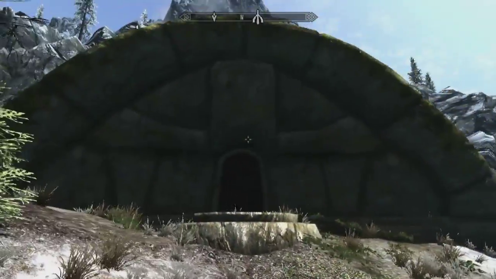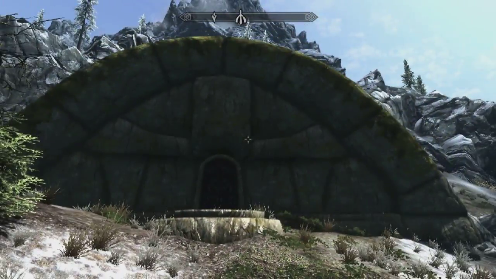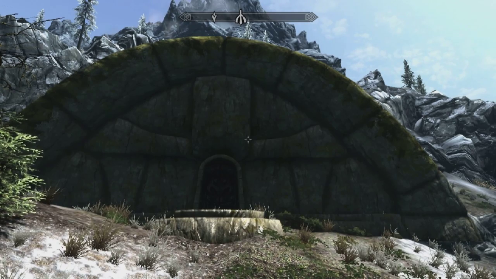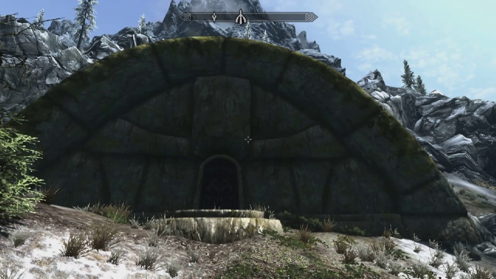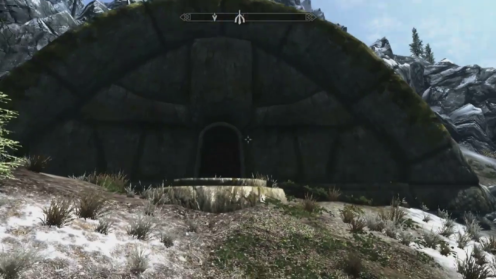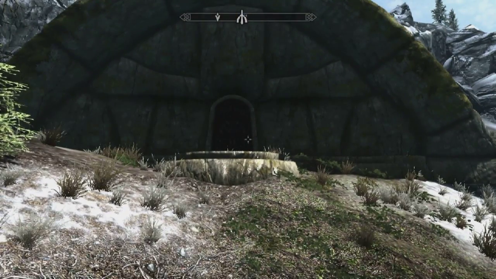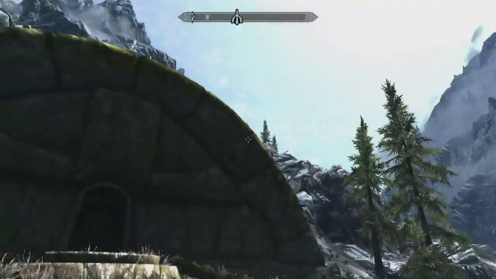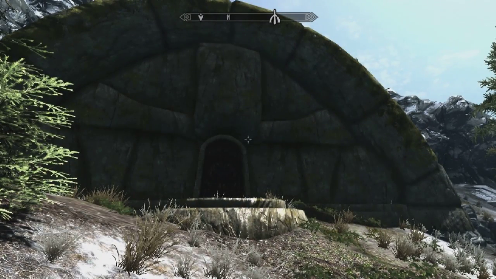Now, I'm not sure what causes this problem at all, and if I figure it out, if I find out what's going on, if any of you happen to tell me, I will make an annotation in this video in the top left at around this point, and you guys will be able to see what's happening and know how to fix it yourselves. However, the way I fixed it is basically I went back into the Creation Kit, opened up this exterior cell, and just clicked each piece, dragged it up, dragged it down, just sort of put them back in place again.